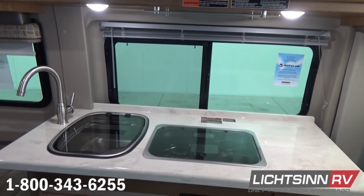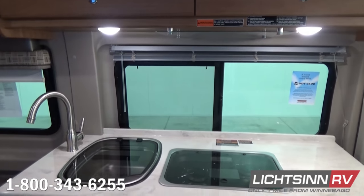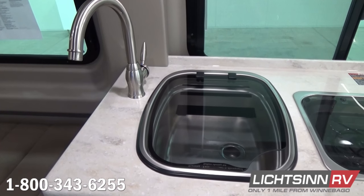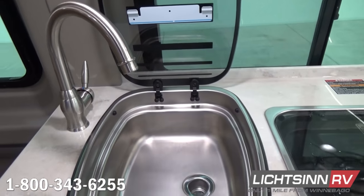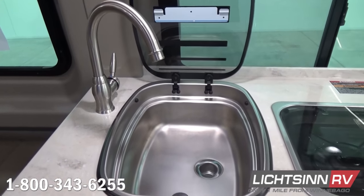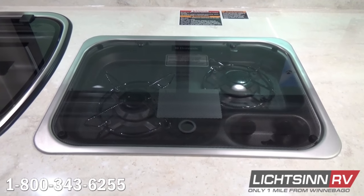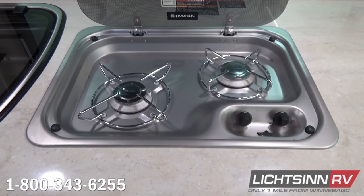Inside the galley, we include a compressor-driven 110 and 12-volt refrigerator and freezer — be sure to check out our second video on Litton.com where we solar-tested powering this fridge over four days solely off solar. We include a stainless steel sink with glass cover, dishpan, cutting board, drain pan, and silverware rack. A single-control high-rise satin nickel gooseneck-style faucet provides great flexibility. We've also included a dual-burner range top with glass cooktop cover and heat shield overhead, expanding countertop space and providing a backsplash. Premium Corian countertops continue throughout the galley.